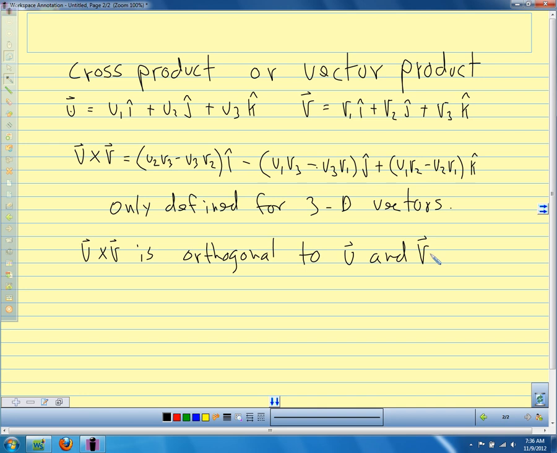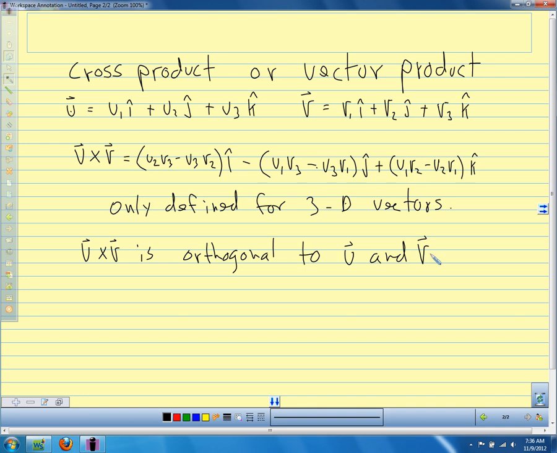The way I think of it is, if my fingers point in the direction of u, and v is in the direction of my palm, if I cross u onto v, my thumb points in the direction that the cross product goes. I think of the cross product as a kind of an action thing. So I cross u onto v, and my thumb points in the direction of u cross v. So we use the right-hand rule.